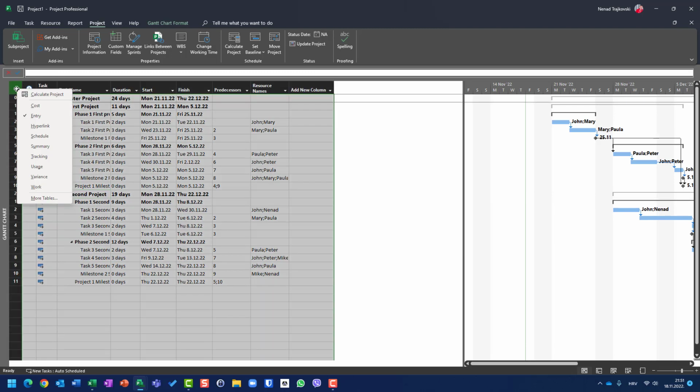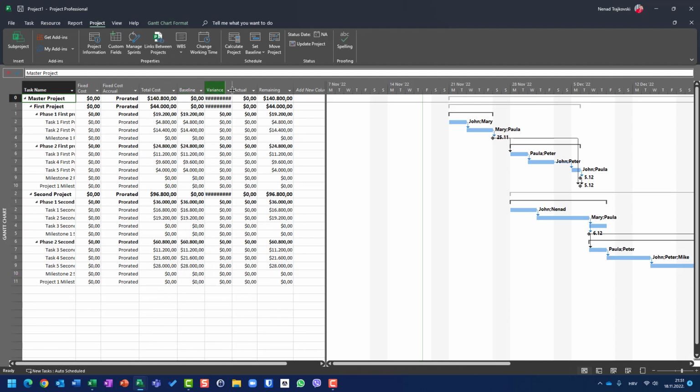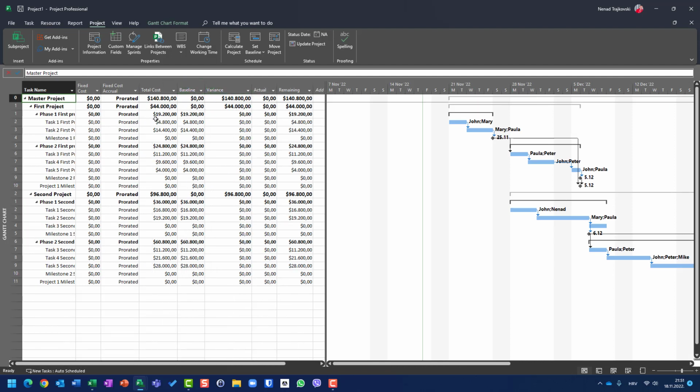Let's switch to the cost table, and you will see that I have baseline for the first project, okay, and for the second project, okay, here is for the first project, for the second project. Oh no, it is not here. What's wrong?